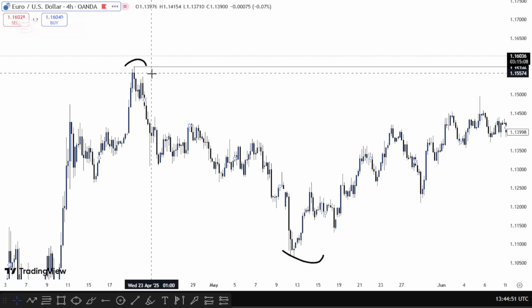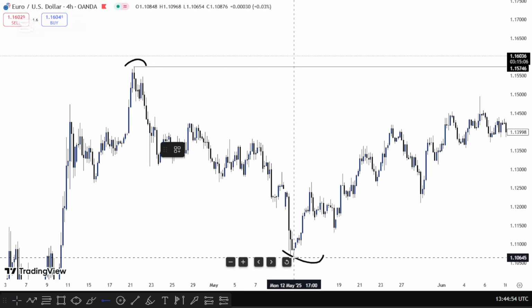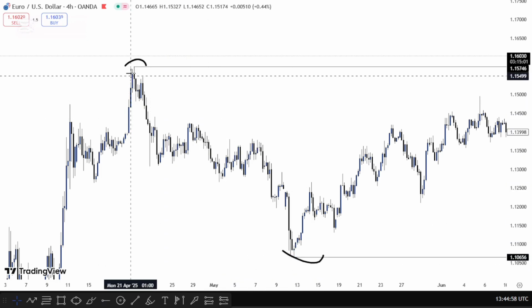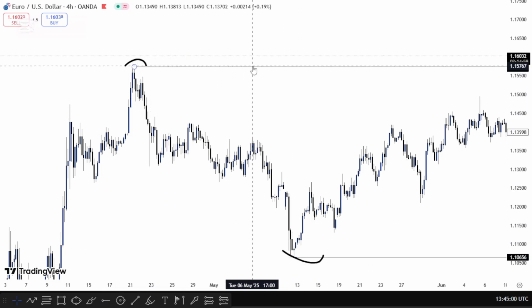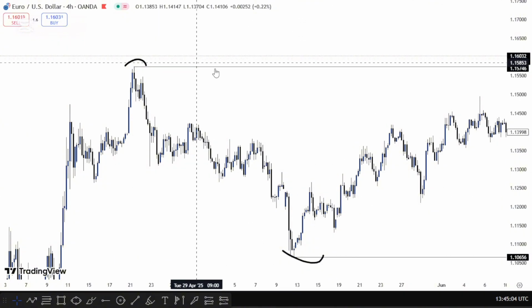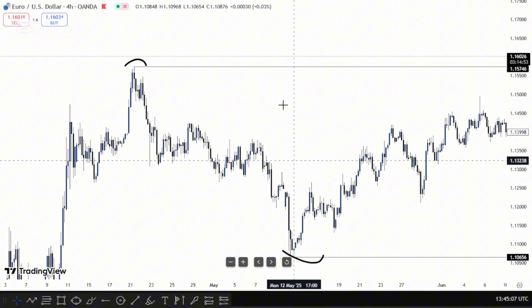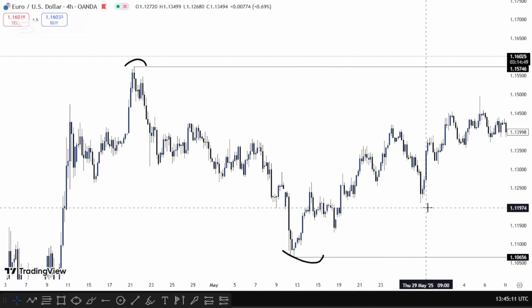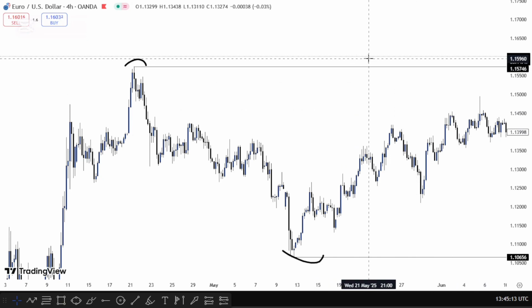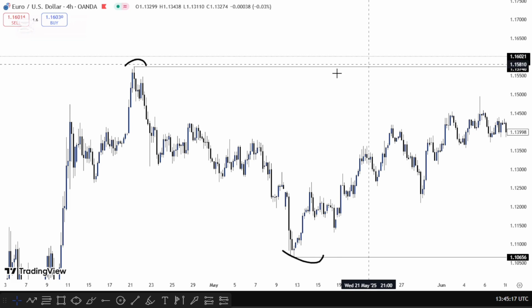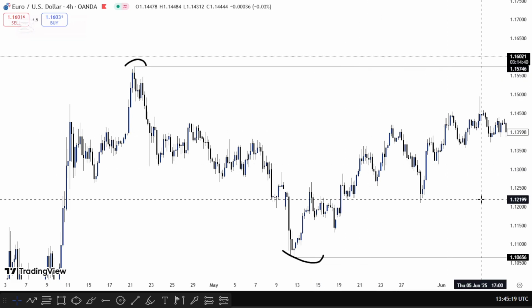So we have our swing low and we have our swing high, and we have external liquidity above the swing high and below the swing low. So there's liquidity resting above that area and below this area. Until the market sweeps the liquidity above that area, it's still bullish. Okay, so now that the market has swept that liquidity, it becomes bearish.